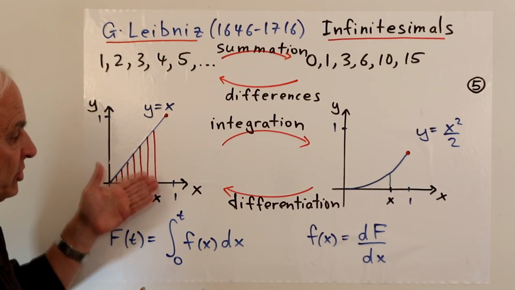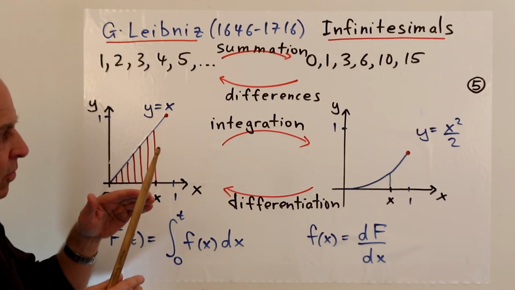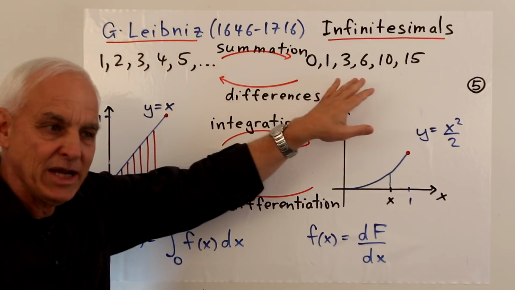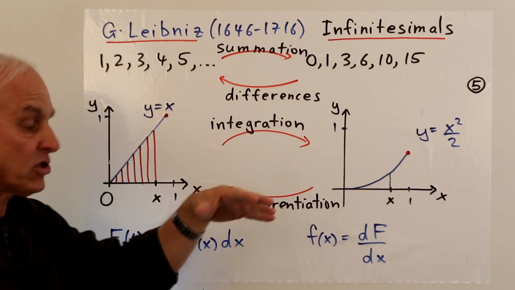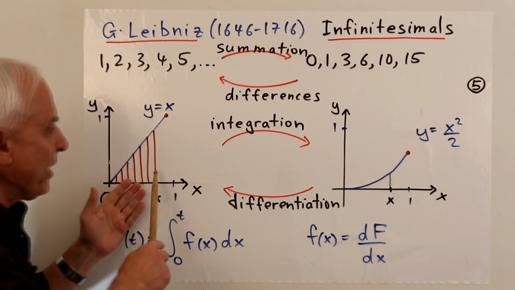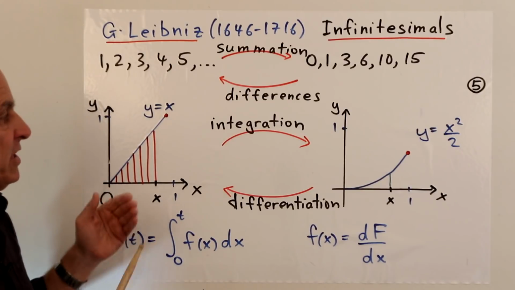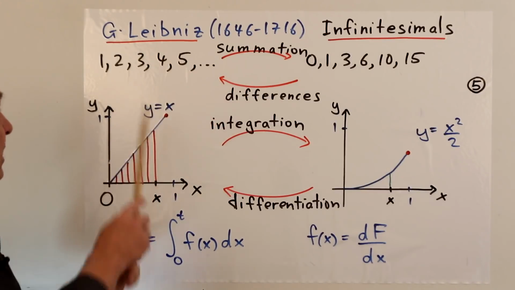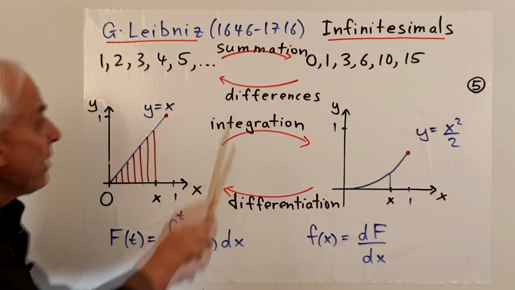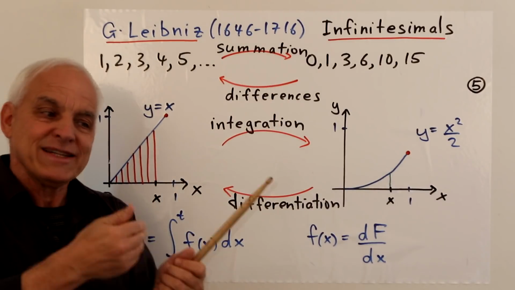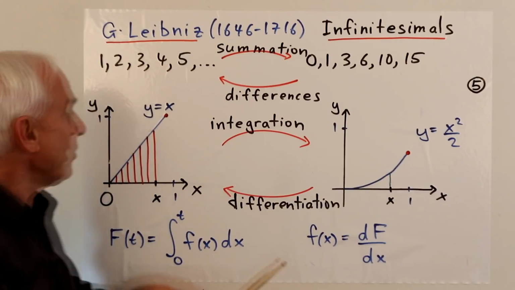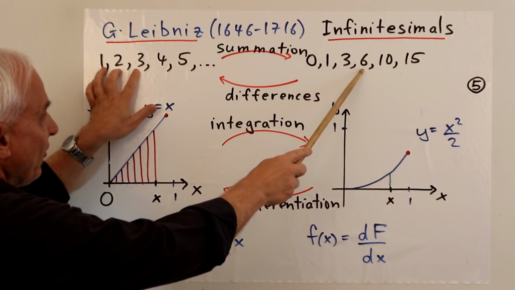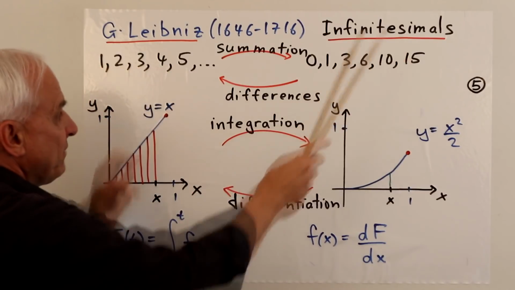He discovered his approach to calculus by really appreciating the parallels between essentially discrete kinds of summations and difference relations and the corresponding continuous analogs of integration and differentiation. For example, if we start with a discrete sequence like this, say 1, 2, 3, 4, 5, very simple, then we can sum to get partial sums. We start with 0, and then we get 1, and then the sum of the first 2 terms is 3, then the first 3 terms is 6, then the first 4 terms is 10, and then 15, and so on.